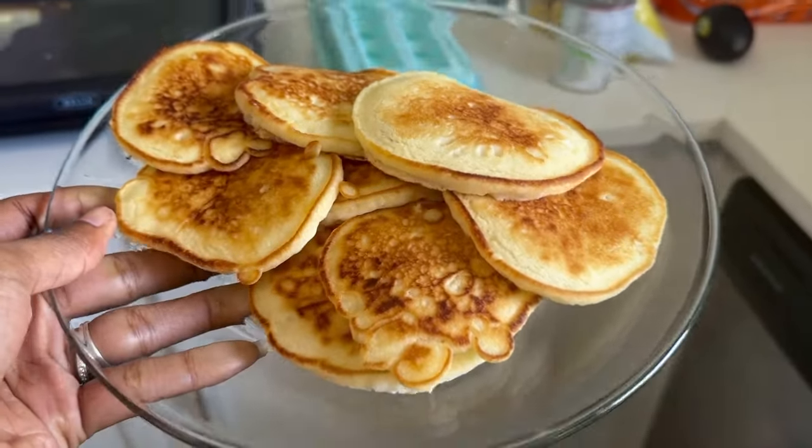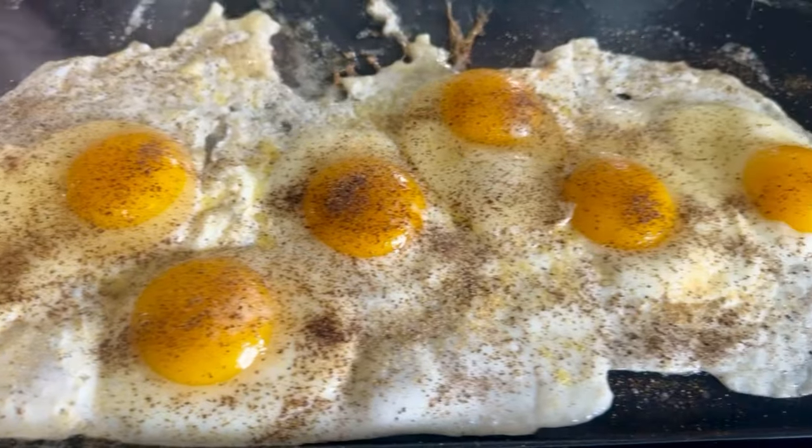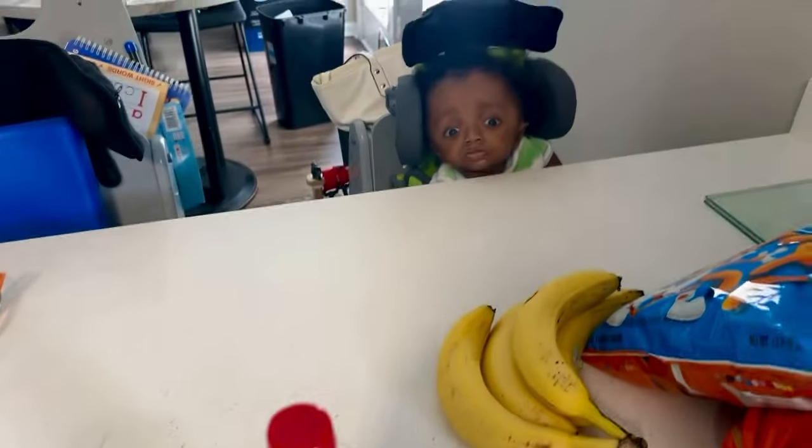Beautiful pancakes. Breakfast. Boom, now in the corner.